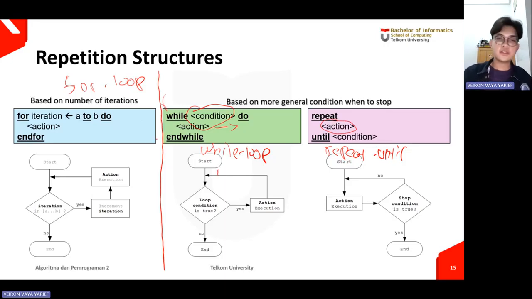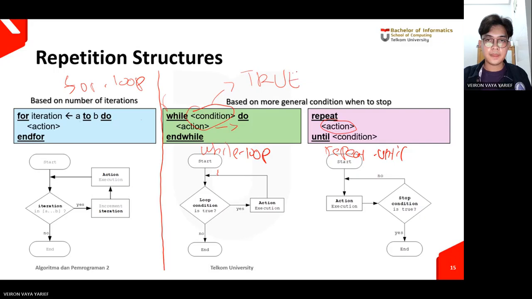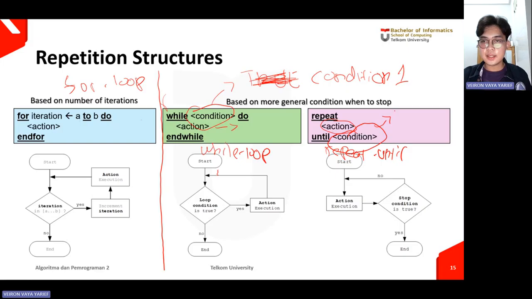If you want to change your code from a while loop to a repeat until loop, the tip is: if we name this condition 1, then in the repeat until algorithm, it's the negation, not condition 1. That's how you translate your while to repeat until code.